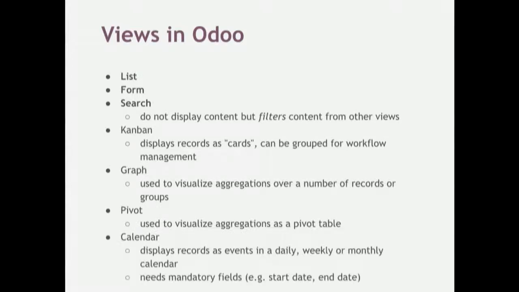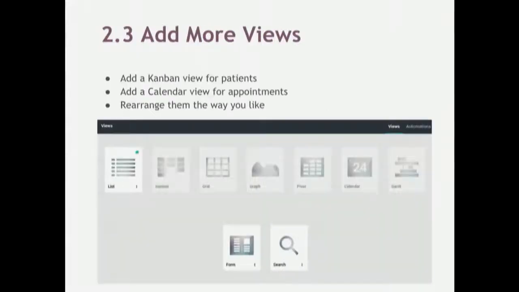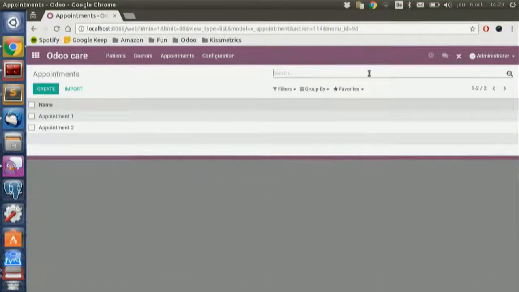So we will use this for the appointments to schedule all the appointments by doctor. And this is a view that needs some mandatory fields, for example, a start date and an end date, to be able to see the view. So we will add one Kanban view, one calendar view, and we will rearrange them the way we like. So here it is.